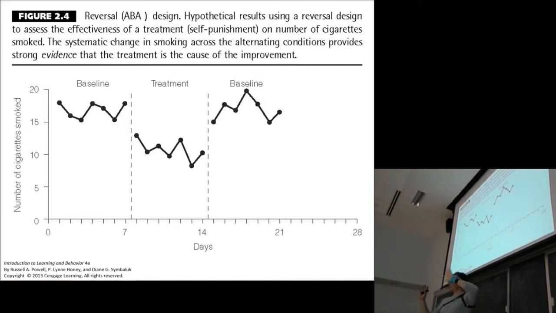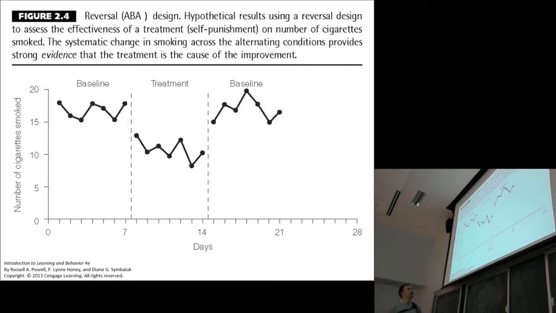And sometimes in very important treatments, you'll go A, B, A, B, A, B. You'll reverse it a few times. So if you reverse it again, what are the odds that that person came back? And then the next week they break up again. And then a week later they come back, right? So it's basically just heaping coincidence on top of coincidence to the point where it becomes so unlikely that anything else is continually coinciding with these on-again, off-again treatment phases that it has to be the treatment that is causing that change in behavior.